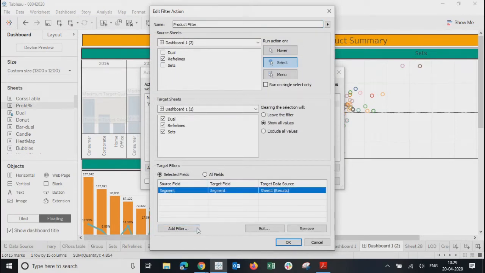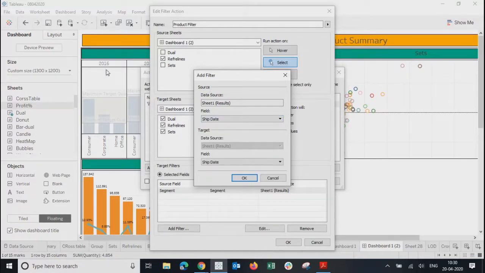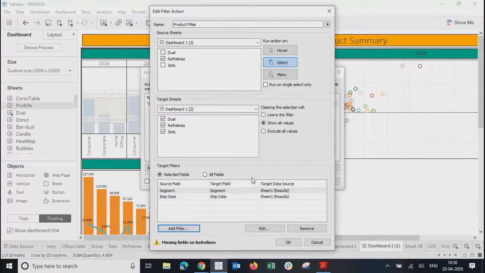what you will say, I want to select, because my source sheet is refer line and it doesn't have order date, I will say select ship date in refer line chart, and filter all the records basis. Okay, I think others have ship date, so it's coming. Other charts have. If that is not the case, you can select order date also, right? Because it had, that's why it is giving the default field. So that map, no, it doesn't have, I think. Okay, okay, fine, I got it.